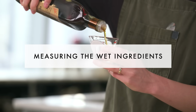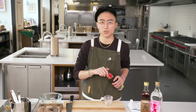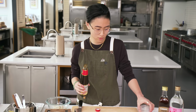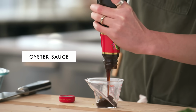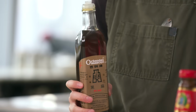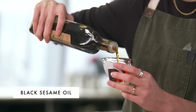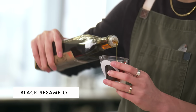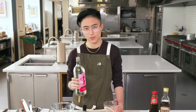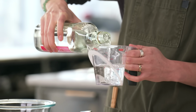All right, now we're gonna measure out our sauces and wine and sesame oil. Oyster sauce, we're gonna use about 2 tablespoons, and we can adjust it after if it's not salty enough. It adds a nice umami flavor to your savory dishes. Black sesame oil is different from regular toasted sesame oil. It's made with black sesame seeds, and it just has a deeper, nuttier flavor than white sesame seeds. This is Taiwanese rice wine. It's a staple in Taiwanese kitchens. I use it in pretty much everything that I cook. It's really versatile and adds a very nice aromatic and clean flavor.